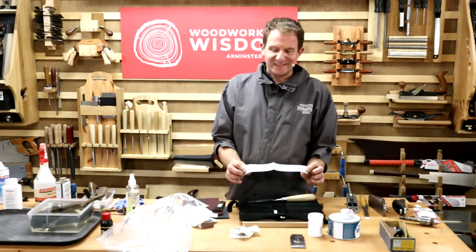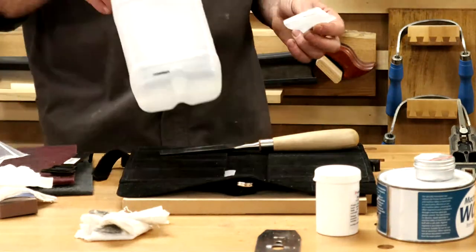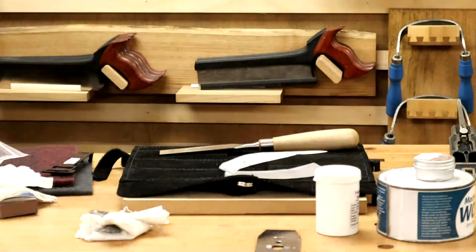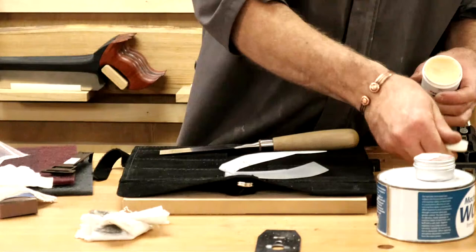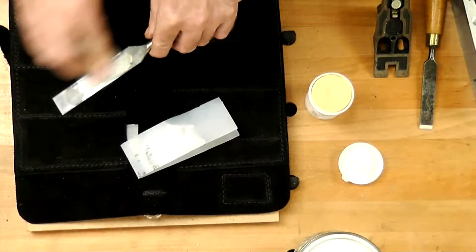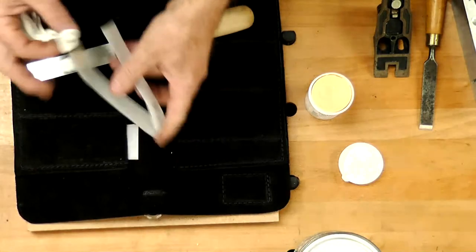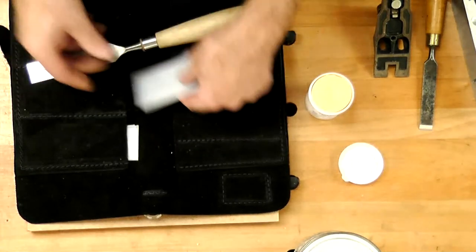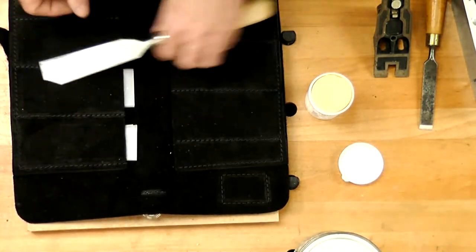How about this though? What is this? I'm going to reach for it. Look, it's a milk carton, easy to get for most of us. So the reason I like doing this, and my turning tool roll that I travel with, is exactly this. First thing I can do, the chisel, we know we can put a bit of wax on. Won't hurt. You could do camellia oil either way, doesn't matter. I can also do inside here, a little bit of wax. I slide the cutting oil on from the milk carton into there.